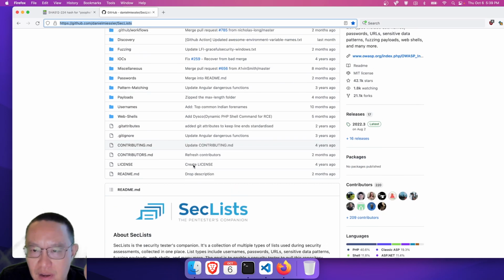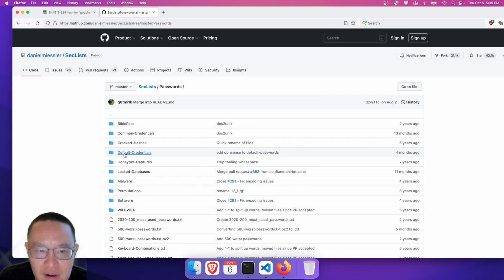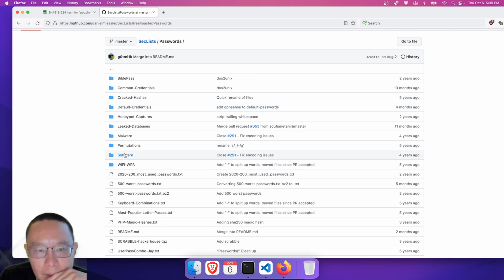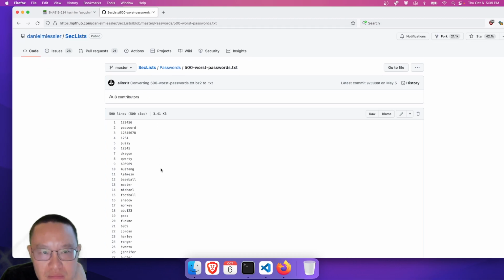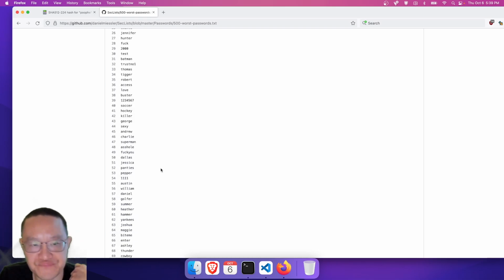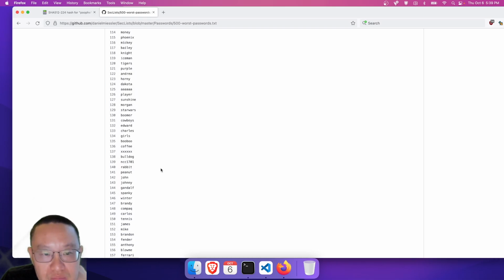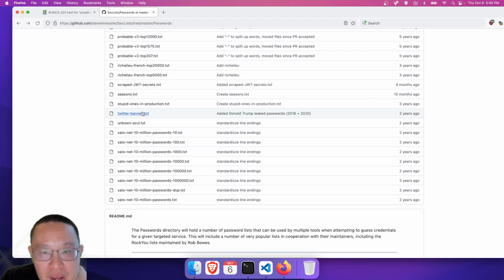I've had a copy of SecLists for years. Here's a list of all the passwords. There's a whole bunch of password lists. How about this 500-worst-passwords.txt? There you go. Yeah, you don't want to be using these as a password. Shoot, I should have had Diablo as a password. There's a 10 million password list. There's a Twitter ban list.